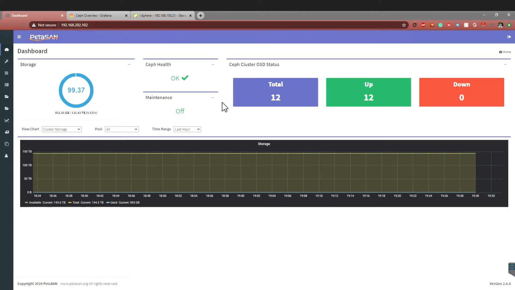Now, for the people that are going to be watching this that are familiar with traditional Red Hat or CentOS deployed Ceph and their regular dashboard, you will notice a lot of similarities with what PetaSAN has to offer in their dashboard. And actually, PetaSAN will have certain things that the CentOS or the Red Hat dashboard doesn't have, and then the Red Hat dashboard will also have certain things that the PetaSAN dashboard doesn't have.